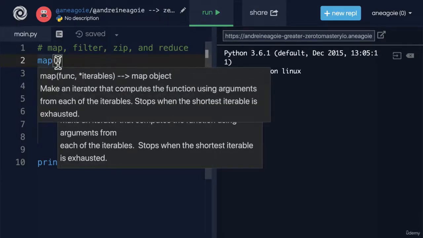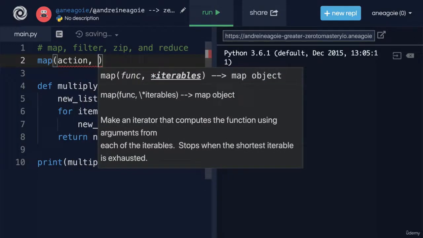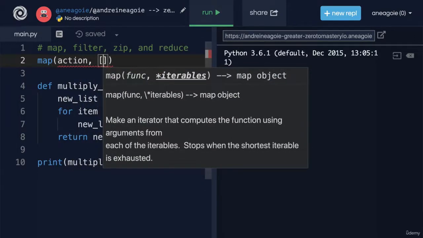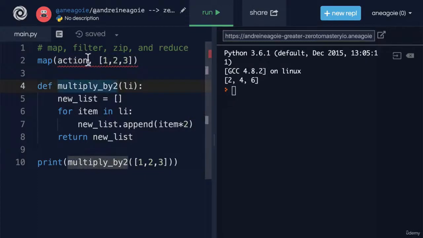A good way to think about it is we want to take some sort of action here, so a function, and then the data that we want to take action upon. So let's say in our case, 1, 2, 3. So what action do we want to take on 1, 2, 3? Well, we want to multiply by 2.